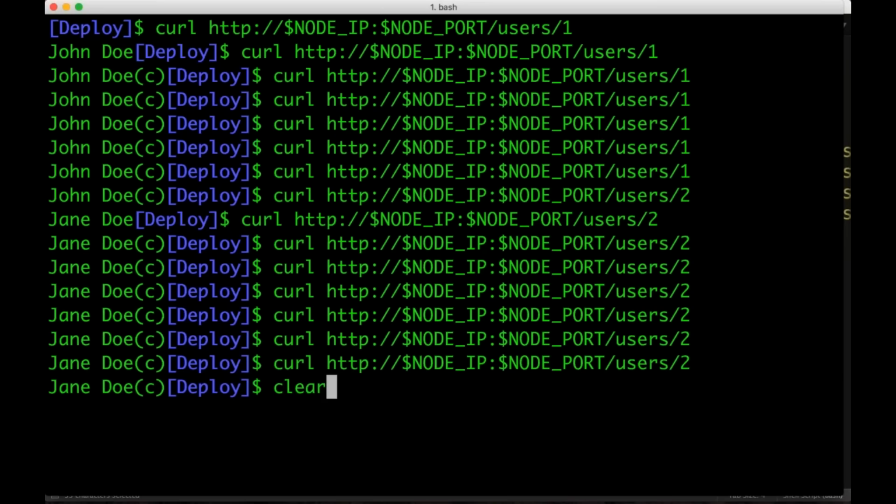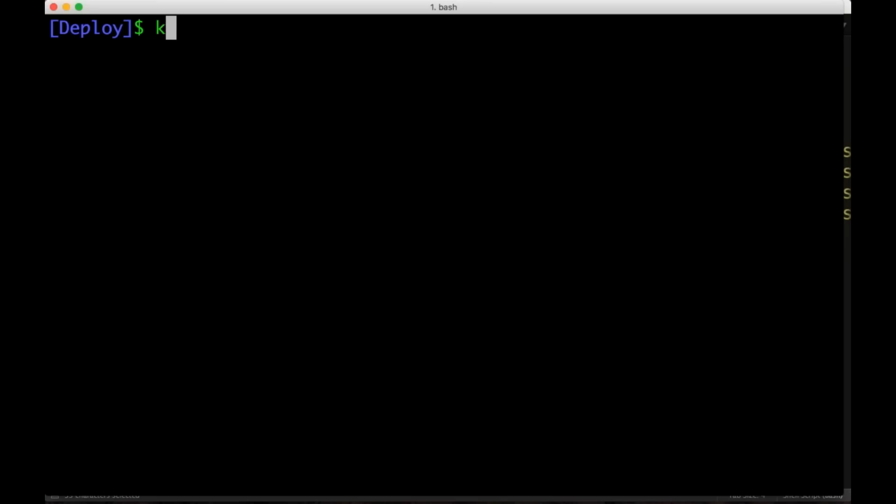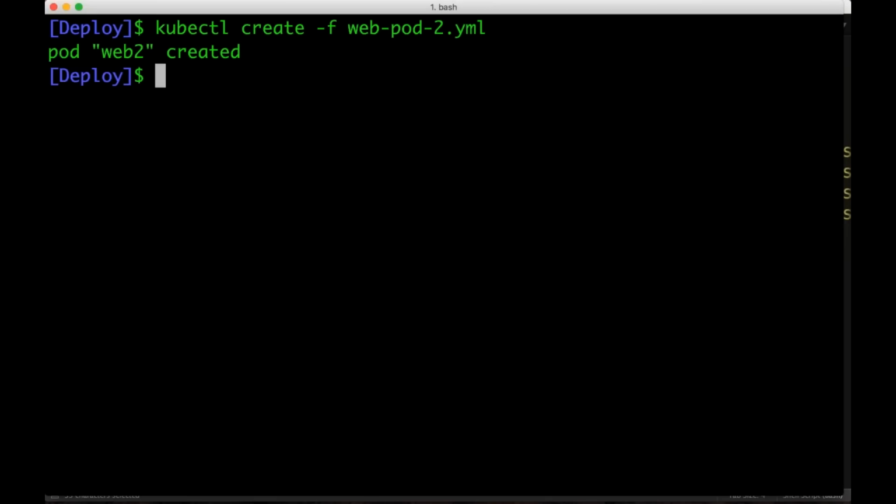So now let's actually do something interesting. I'm going to create another pod, which is a combination of these two containers. So I have exactly the same definition, but it is called webpod2.yaml. Let's go ahead and create this.